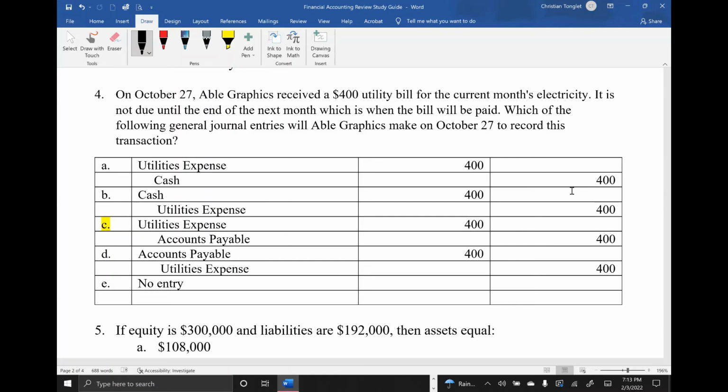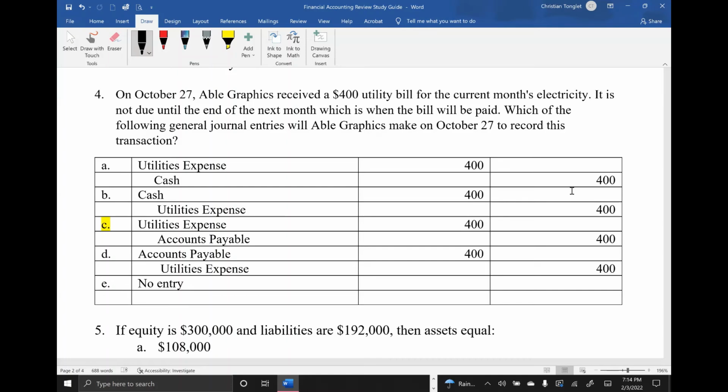It's not due yet. So how does that work? Well, if I'm not paying right away, I need to set it up as an accounts payable. It's going to be payable in the future. So I need to get my expense on the books. So remember that number 3, I think it was. So when you're asset, that entry, we said assets go up and then, you know, whatever it is, could be a liability goes up too. This is kind of similar, but instead of dealing with the asset, we're dealing with the expense side, or like those adjusting entries. So what did we talk about? Assets go up, it's a debit balance.